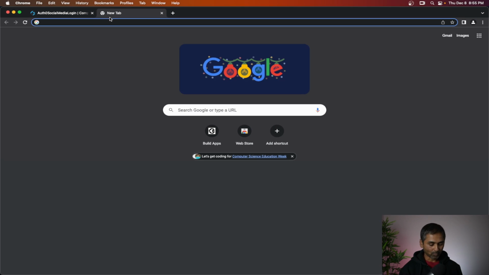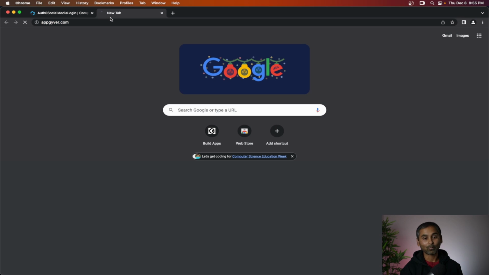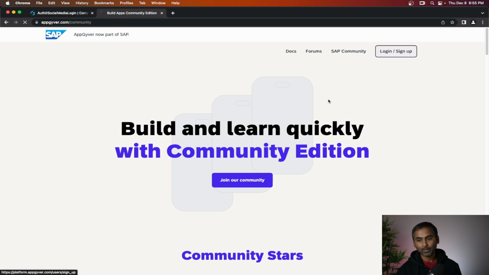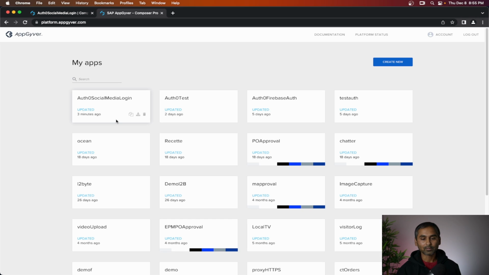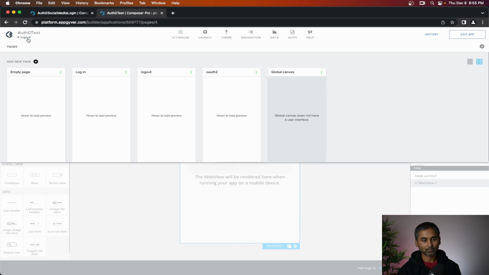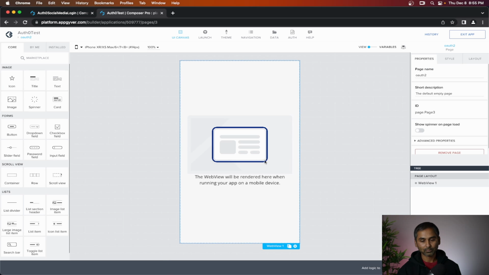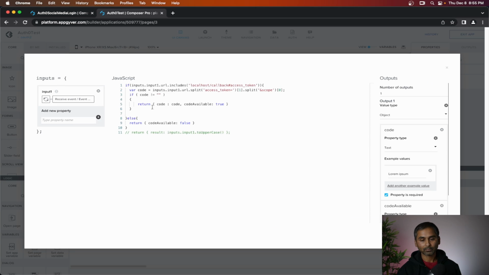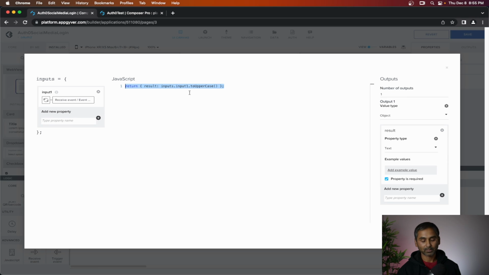Now, I'm not going to write the code here. I will put it on my GitHub. But since I already did this as part of my test, I'm just going to copy paste from there. So this is our logout. Don't want that. Auth0. Here. This is the JavaScript, or this is the flow function, and I will explain what it is.